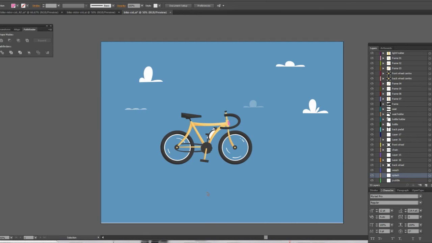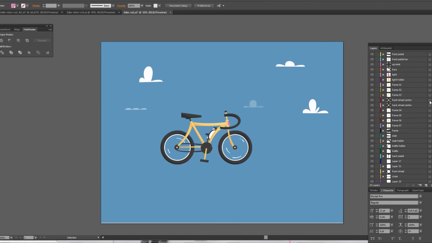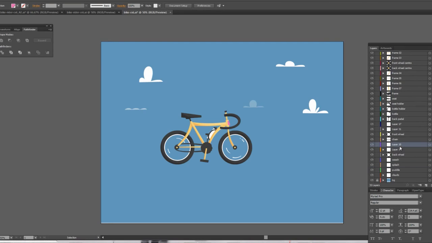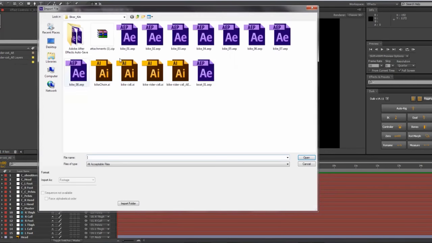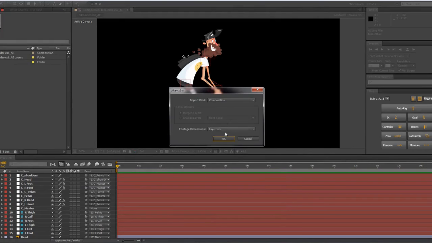So we have these layers here, and this is all separate again. All these layers are separate so that when we pull it into After Effects, we do not have to muck around with masking and maybe redrawing in After Effects, etc. So I pull the layer into After Effects again as a composition.